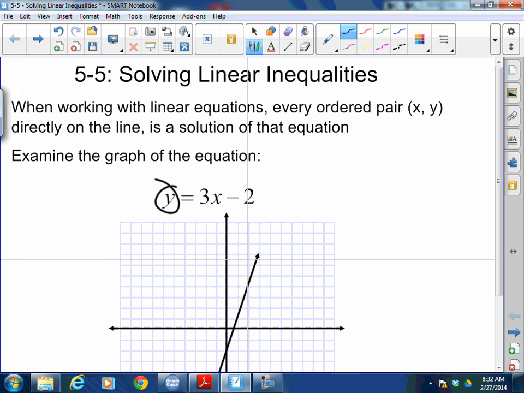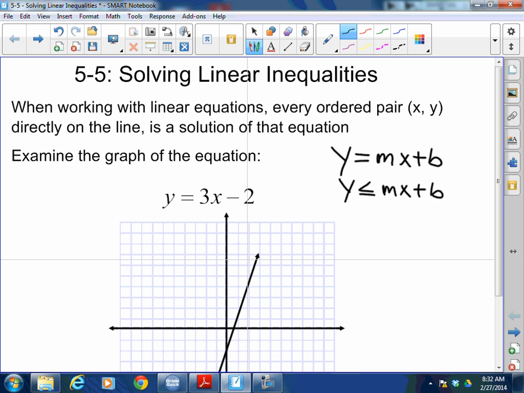The y. Once you put a y in there, you're going to have a linear inequality. Remember, whenever they're talking about linear, you're talking about a linear equation, which is y equals mx plus b, or a linear inequality, y is less than or equal to mx plus b. Now, of course, that could be less than or equal to, or greater than or equal to, or less than, or greater than. And we'll talk about all of those today. But when we're talking about a linear equation or a linear inequality, we're talking about an x and y axis.